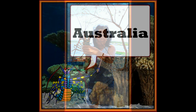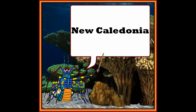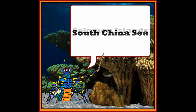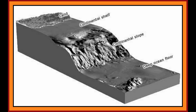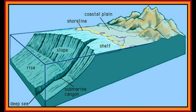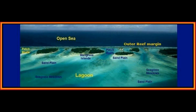They are found in the tropical waters of Australia, Fiji, Indo-Western Pacific Ocean, Indonesia, Japan, Malaysia, New Caledonia, Pohnpei, New Guinea, Philippine Sea, Red Sea, Solomon Islands, South China Sea, Southeast Africa, Southeast Asia, Suez Canal, and Vietnam. They are termed a continental species because they are common in moderately turbid waters and rocky areas on broad continental shelf areas of the larger islands and continents. Generally at water depths ranging from 9 meters to 500 meters with a terrestrial influence.